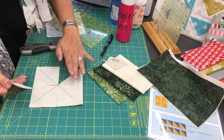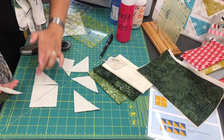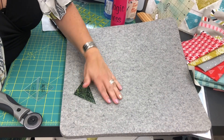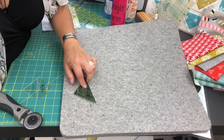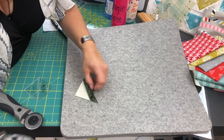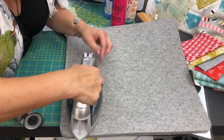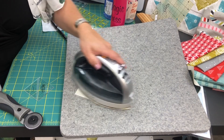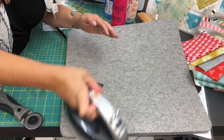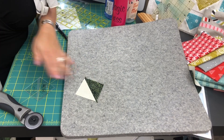There they are — eight half square triangles from just two six-inch squares. I laid one on my woolly mat with the dark side facing up. I'm going to first press it to get it warm, then finger press it open. When you iron it, you don't want to go back and forth — just press it nicely. I usually don't use starch at that point, and I have a nice half square triangle. I'll show you squaring it up next.